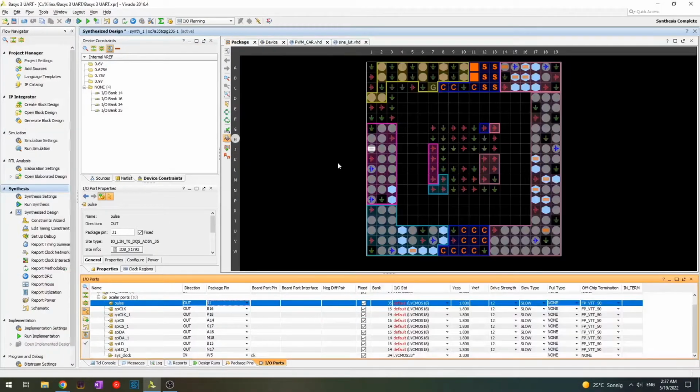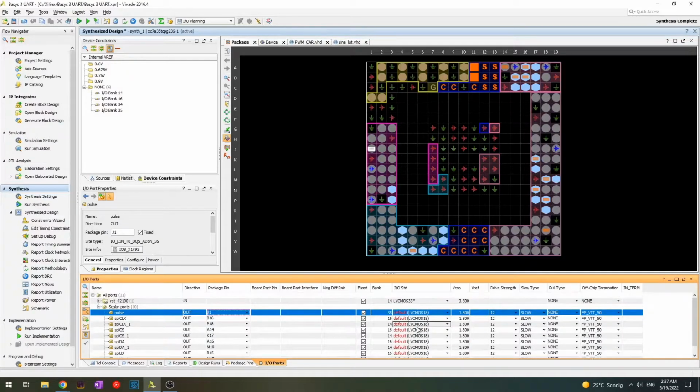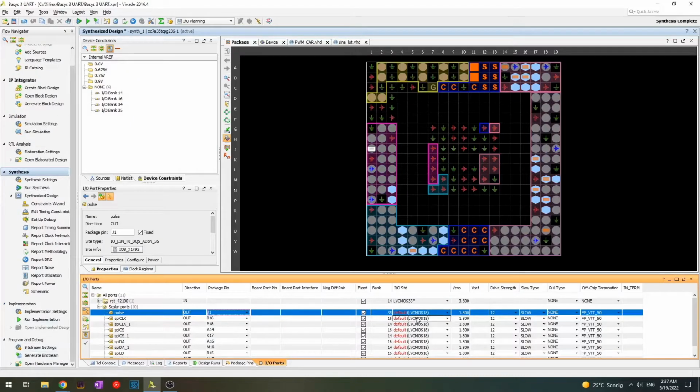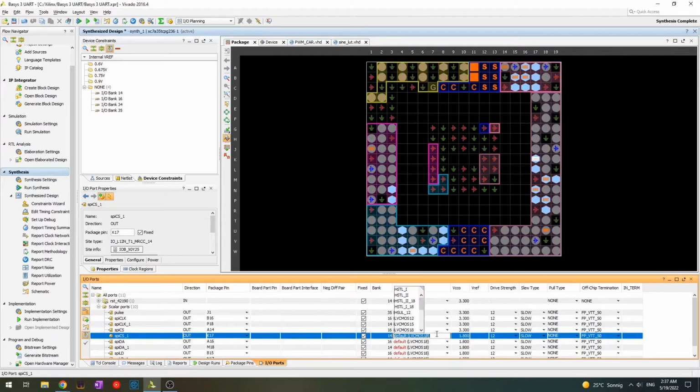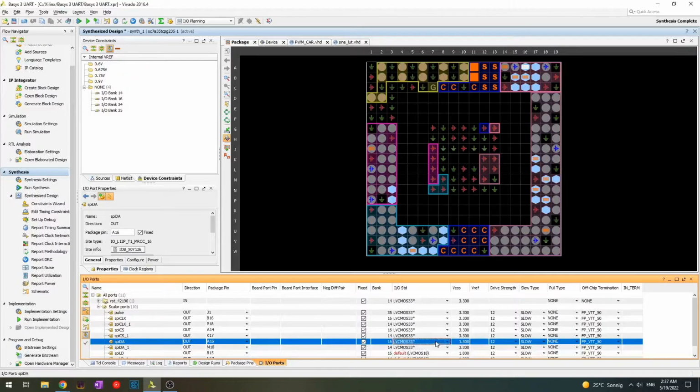Okay, so now, also very often this default option here becomes a source of error. Even if we need 1.8 volts input or output, and we leave it as default, when we try to make the implementation or bitstream, it will throw an error just because we haven't selected another option. So it doesn't like having this default. It's better to choose, and for our case, we need 3.3 volts anyway. So we'll just set all of them here manually.